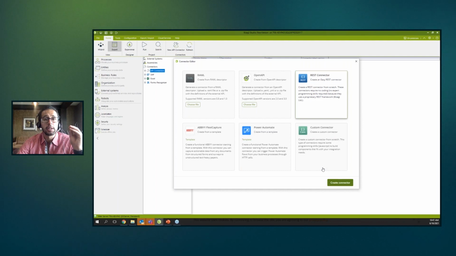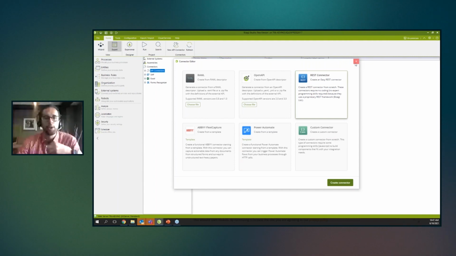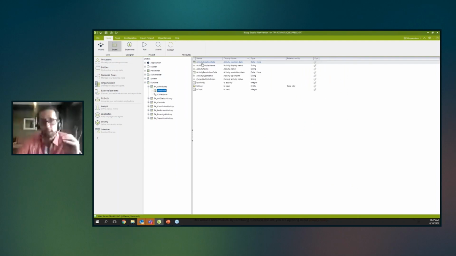Okay? The second main feature that I would like to show you over here is everything about the runtime entities. These are entities that are going to be available under the entities section. If you go over here, you are going to find your system entities, your runtime entities, and in every single entity, you will be able to see the different attributes and information that is available for you.